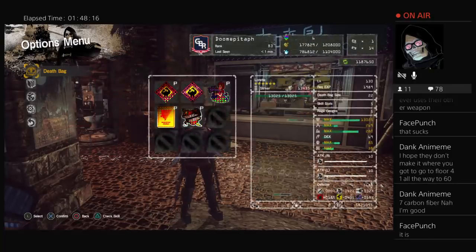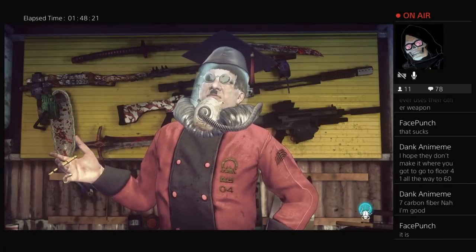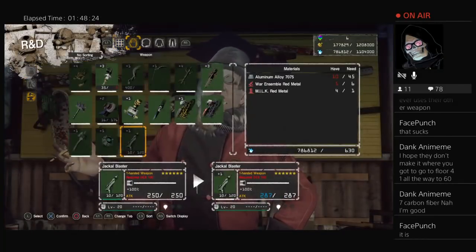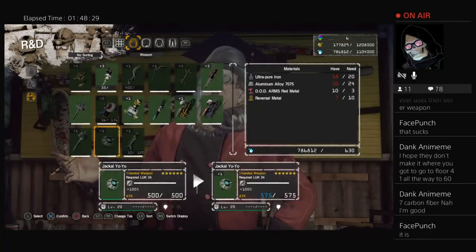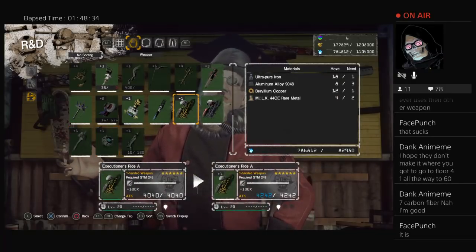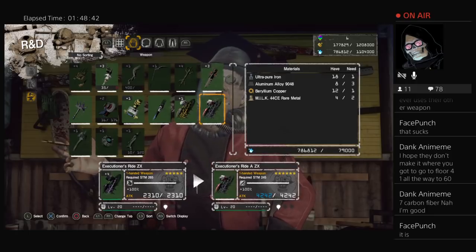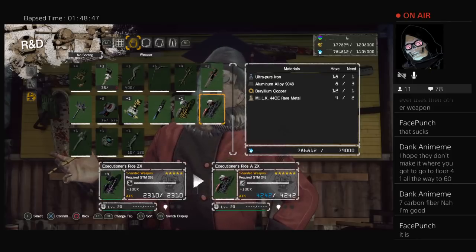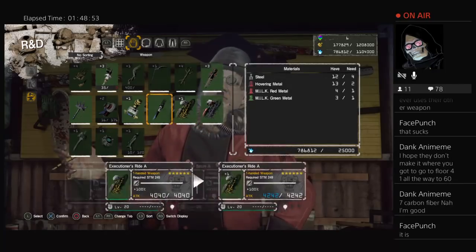Let's see. Oh yeah, I guess I'll show off my stuff, my weapons. Oh, welcome back. So I'll quickly go over what I'm planning to upgrade and what I'm not. Anything from the Jackals I'm not planning to upgrade at all. I will be upgrading the Executioner's Ride A and the Executioner's Ride AZX whenever I'm completely done upgrading the Pale Wind armor, because this also costs Milk 44 CE, which I'm using to upgrade Pale Wind.